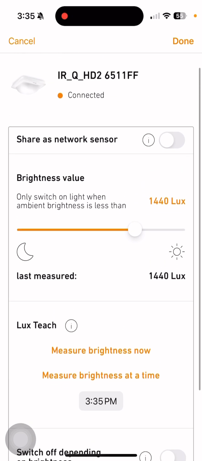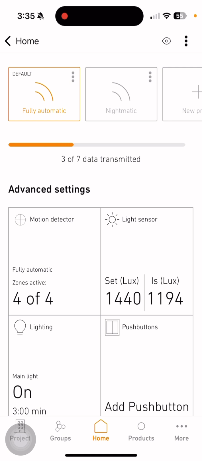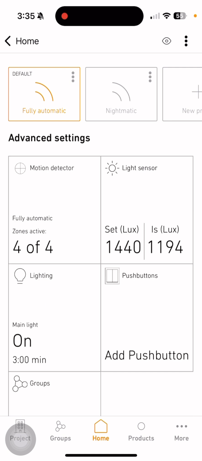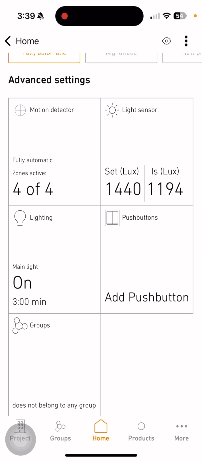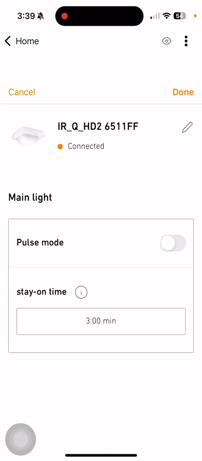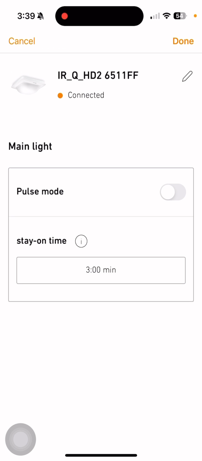Press the done. Okay, when you press the done, the sensor will receive the data that we have done just now. Okay, next I will talk about the time delay from the sensor, the lighting page.